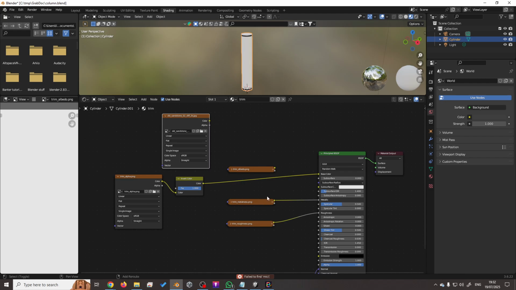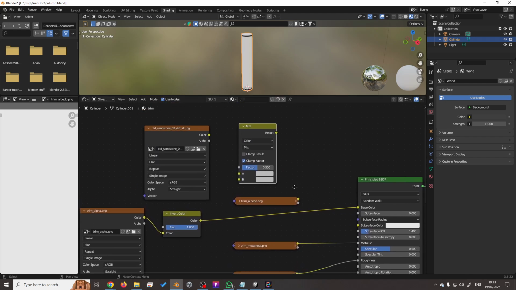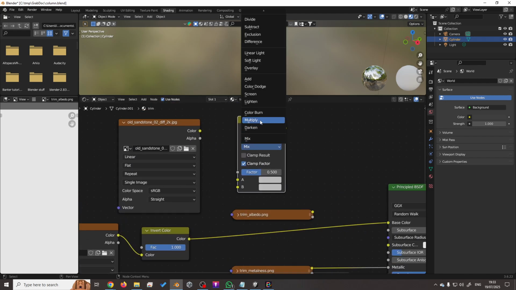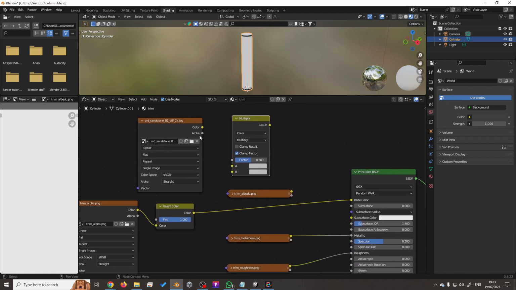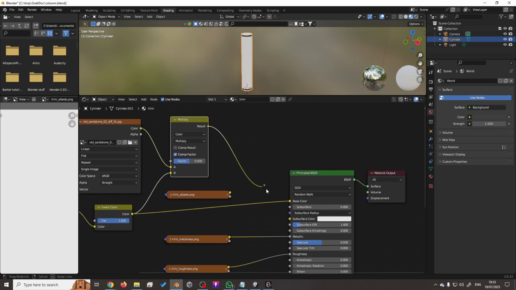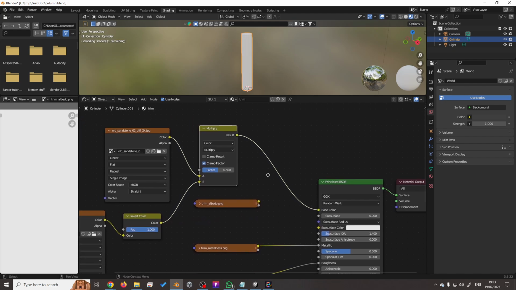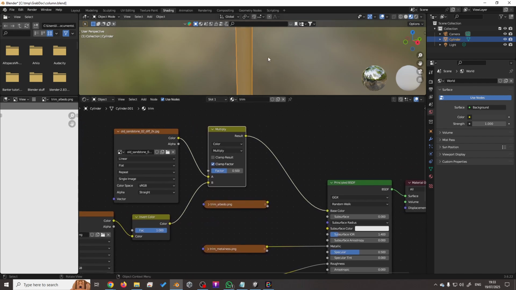Oh, failed to find because I typed it wrong. Mix colour, and we need to change it to multiply, and we'll multiply the old sandstone by the inverted colour, and we'll plug that in. It's not going to work to start with, but you'll see what it does.